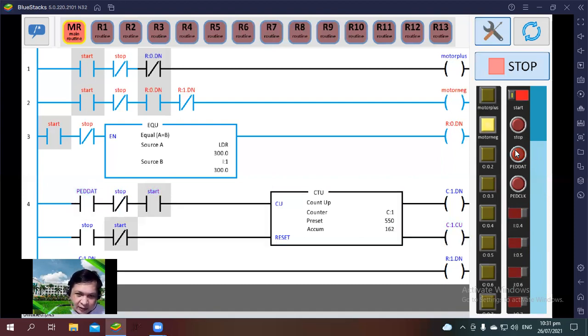We have to look at it from the standpoint that this is the limitation of the software. So, I'm just clicking this one until it reaches 550. Should have done it at 250 pulses only.